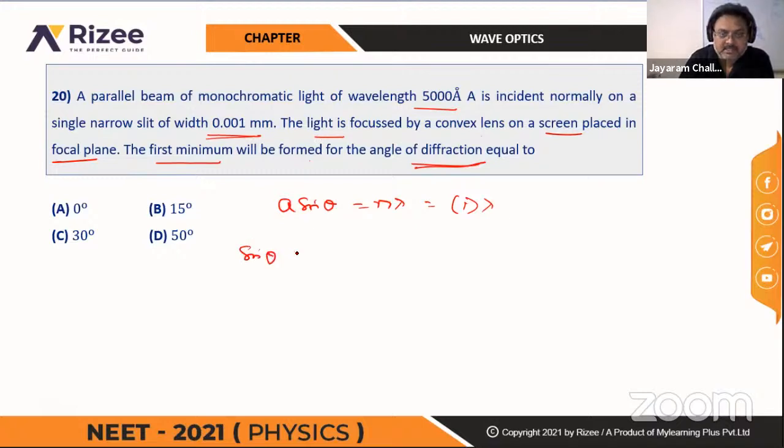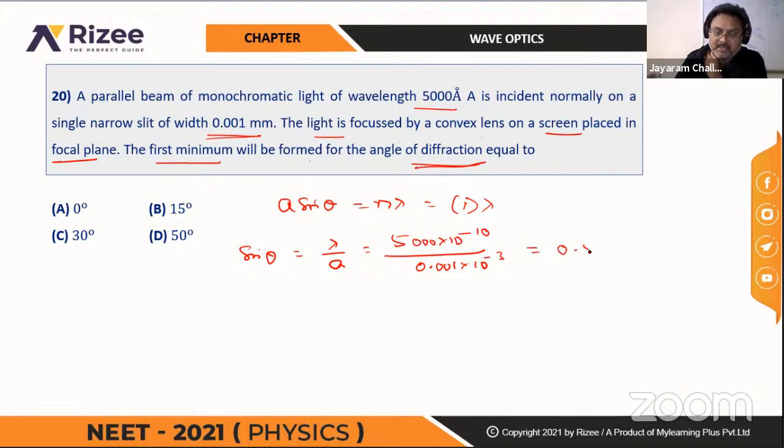So from this, sine theta is equal to lambda by a. What is your lambda value? It is 5000 into 10 to the power of minus 10 meters, for angstroms, divided by a. So coming to a, what is the width of the slit? This one is going to be the width, that is 1 mm. Since it is in mm, let me also convert it into SI, 0.001, that is 10 to the power of minus 3. So this value is going to come out. Obviously, 10 to the power of minus 7 will be left over in the numerator. So it will be 0.5. And if it is 0.5, that means 1 by 2. That means theta is equal to how much? 30 degrees. Since theta is 30 degrees, this is what he is asking, right? So now this is your option.